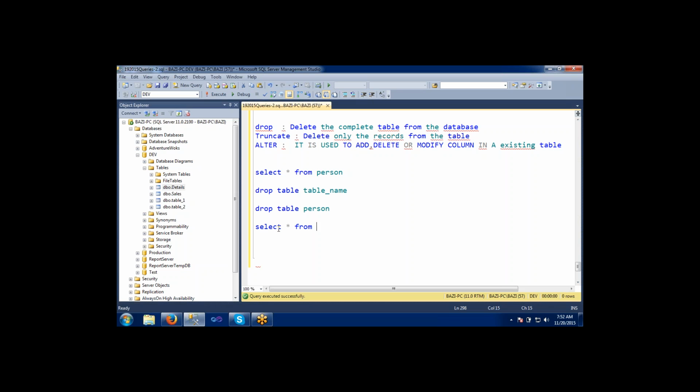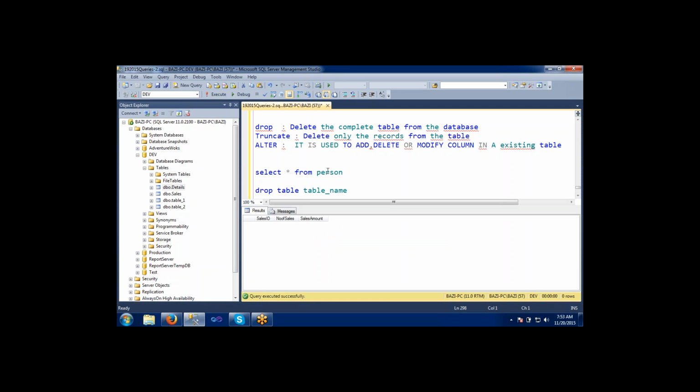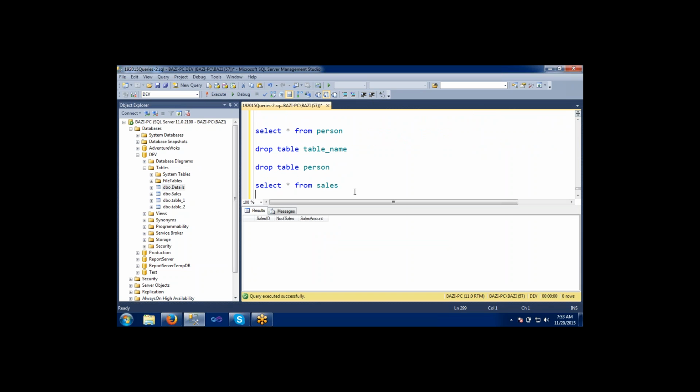Select star from the sales table, right? We'll see this one. There is no data in this. Okay. We have some table 1 here. Do we have any data in this? Yes, we have some data in this.